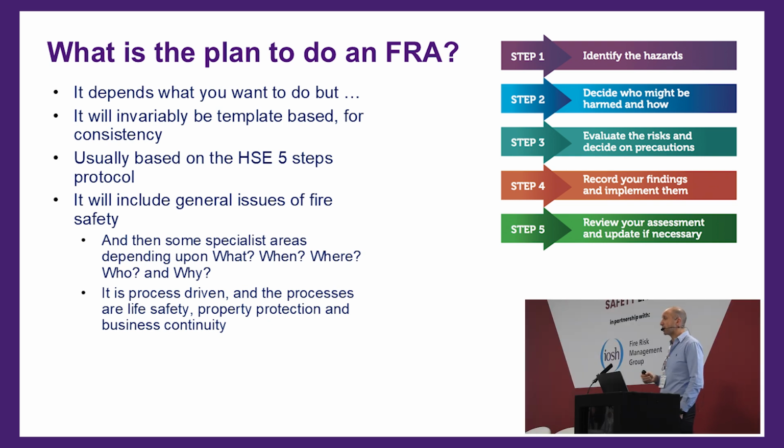It might mean that you need specialist assistance. If you don't necessarily have the knowledge to actually identify a particular risk because you're not familiar with a particular process, or it's something that is outside my skill set, you may well need to get a specialist in who can deal with that sort of aspect. DSEAR, for example, is quite a specialist skill to know how to identify the flammable substances or corrosive substances. But this is available in the guide, which I'll show you a bit later on.